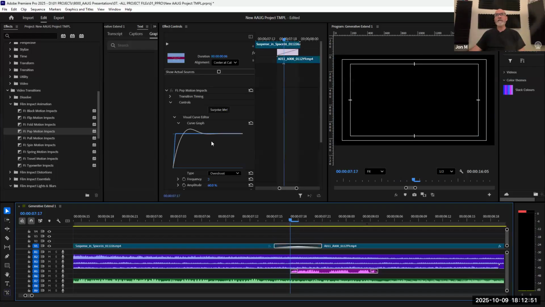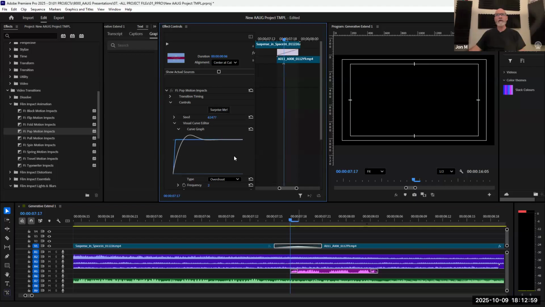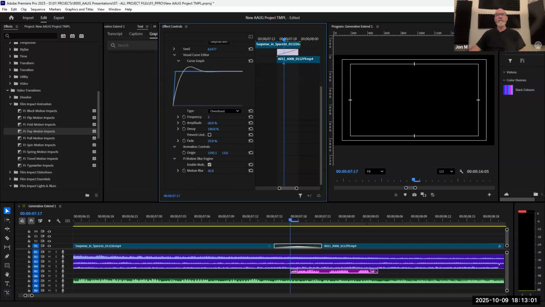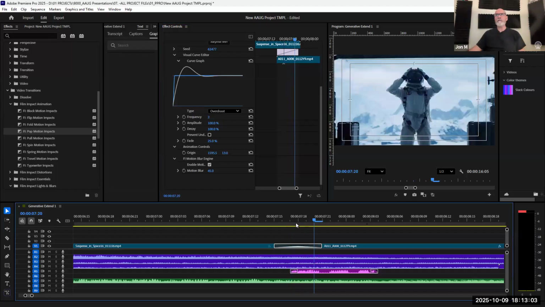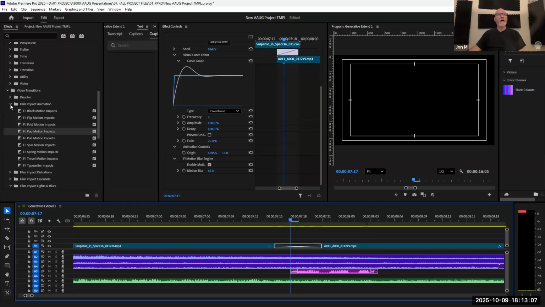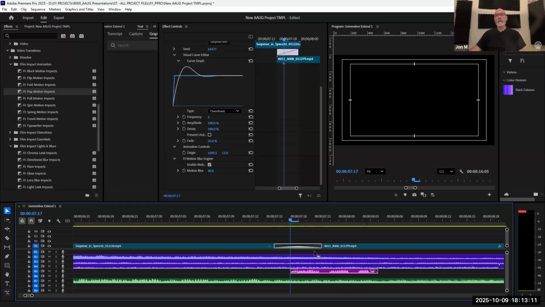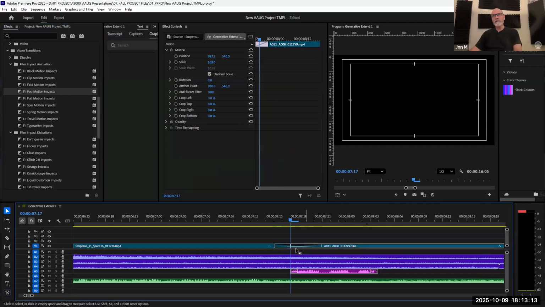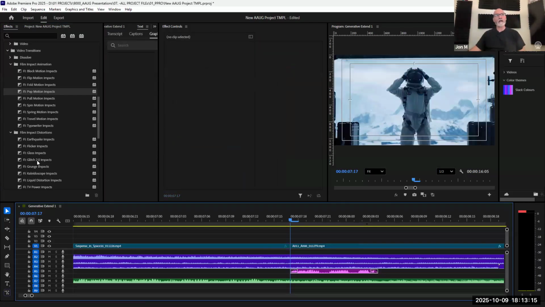So none of these transitions were there before, and you can change how the trajectory of it starts and finishes. You can tell it, hey, surprise me and do your own. If we increase the amplitude. But anyway, there's an incredible amount of new transitions in Premiere, which are just kind of awesome.